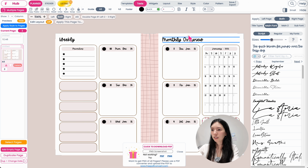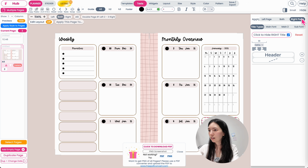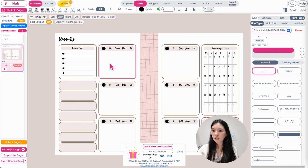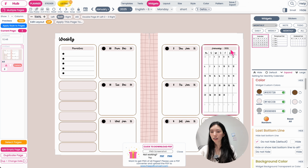And for this one here, right here, both title type, right side, we can click here and insert no header like this. So this is how it should look like. We have Monday, Tuesday, Wednesday, Thursday, Friday, Saturday, Sunday. All the dates are correct. The calendar is correct as well, January 2025.